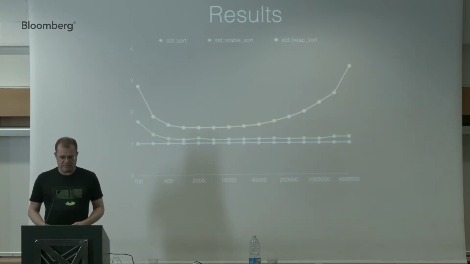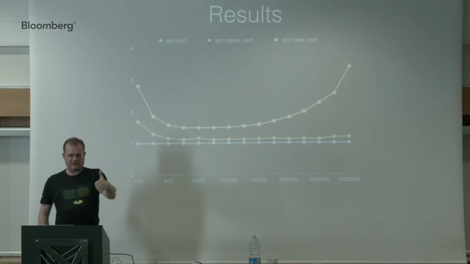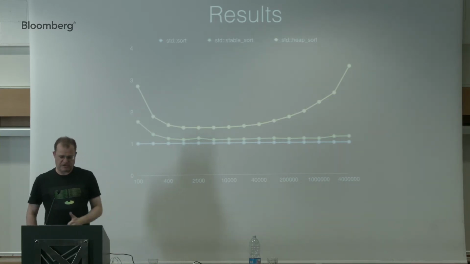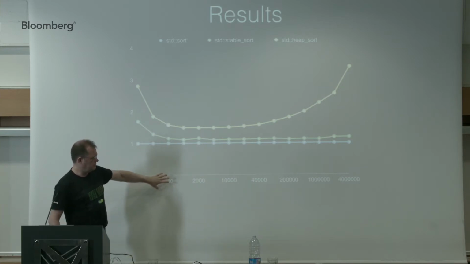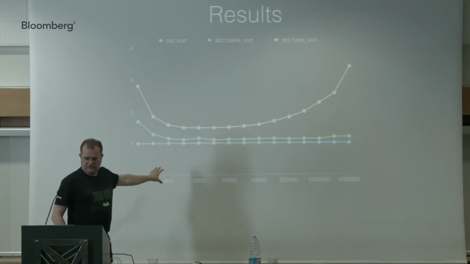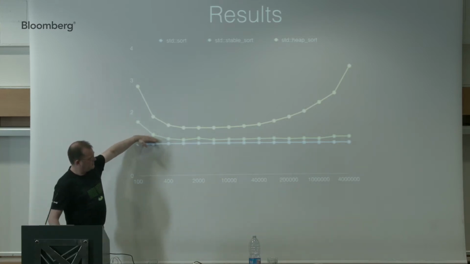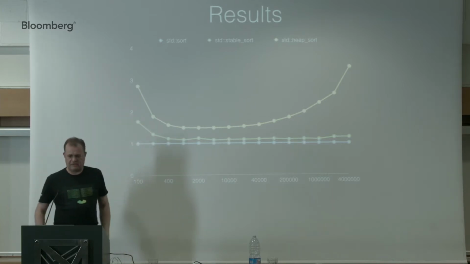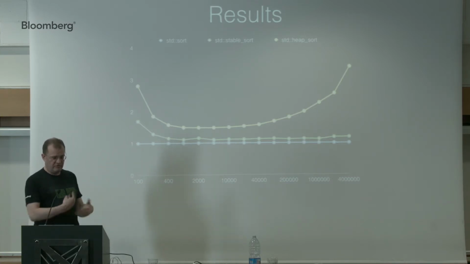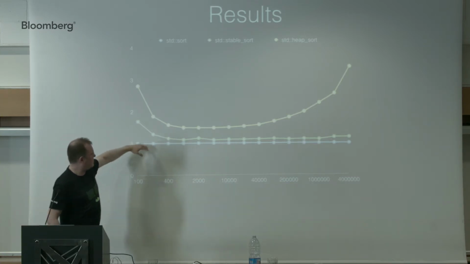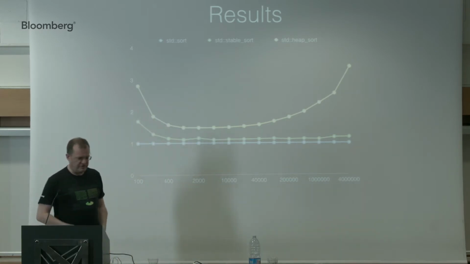They're all normalized on std::sort, because my assumption is, well, std::sort, this is what we want to beat, or this is what the benchmark is. So this is roughly a log scale graph over here. std::sort is meant to be the most efficient one. The stable sort, over here you can see, is mostly something like maybe 10 to 20% slower, but that already is sufficient to matter. If you do a lot of these things, you would prefer to go down. This up here is heap sort, which basically says, yeah, don't use it. Heap sort doesn't really help you much.